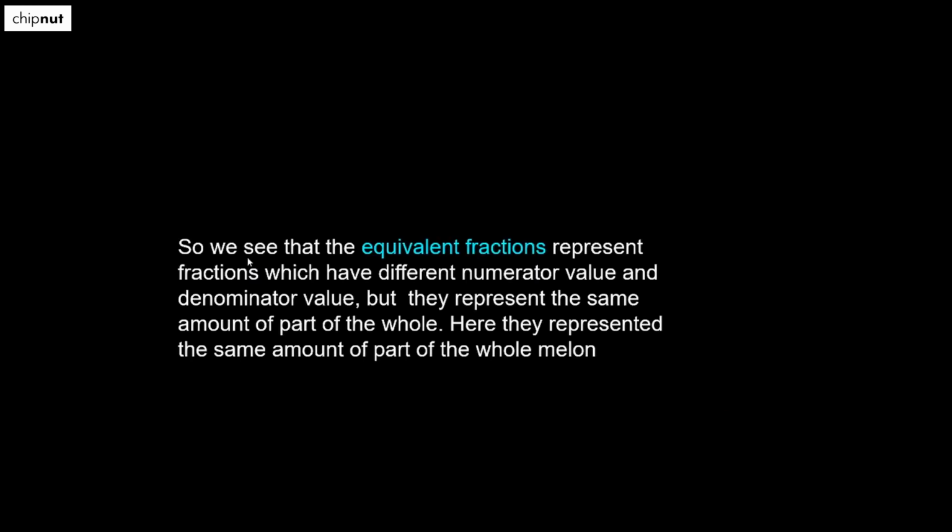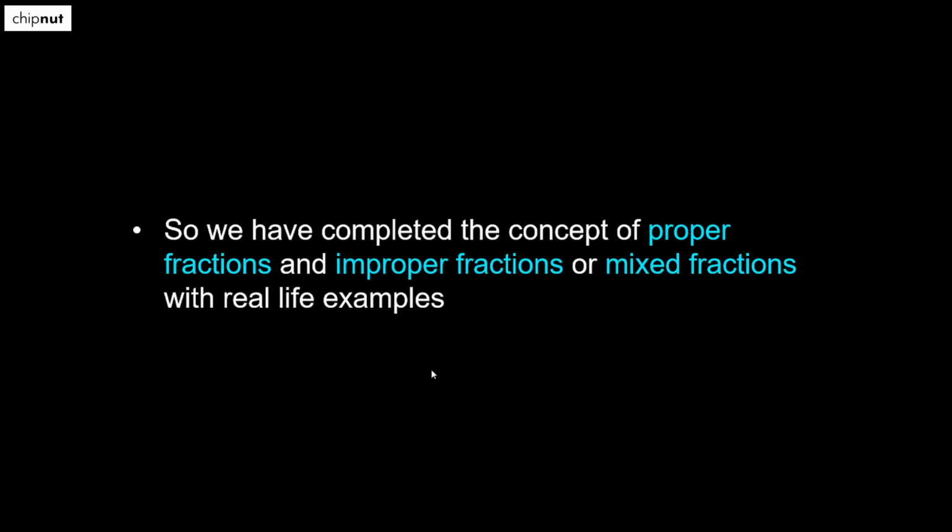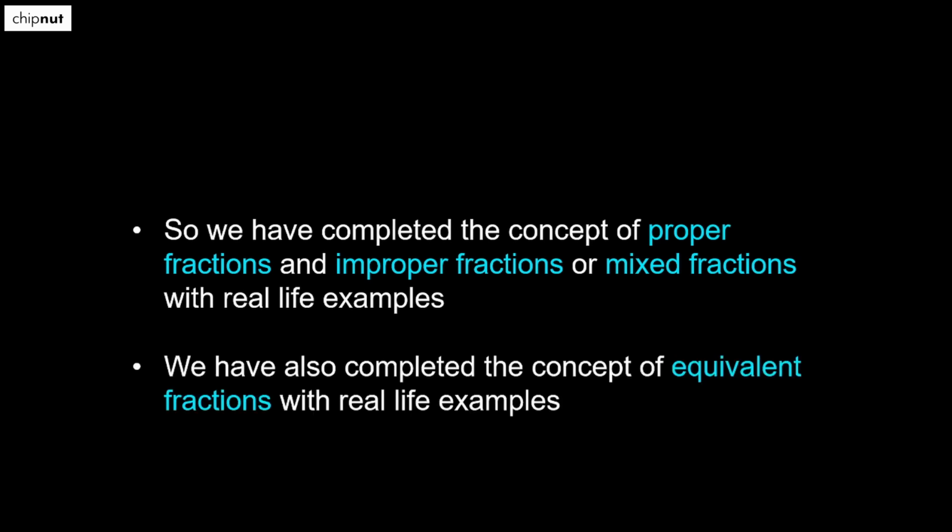Again, we can say the same thing, that the represented amount of the melon, or the part of the melon which all these fractions represented, was the same, though their numerator and denominator were different, and hence it is called equivalent fractions. So we have completed the concept of proper fractions and improper fractions, or mixed fractions, with real life examples. We have also completed the concept of equivalent fractions with real life examples.